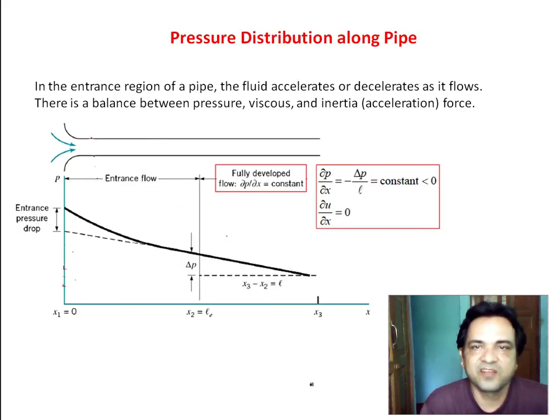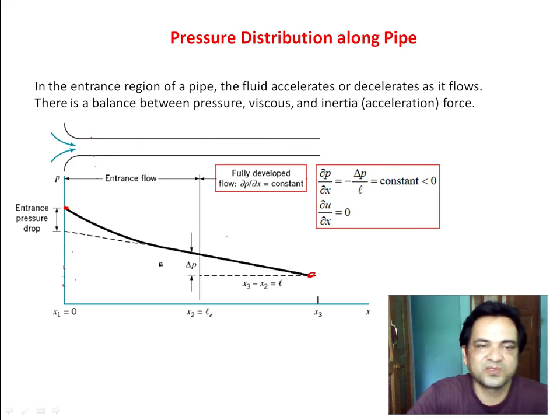So now, pressure distribution along a pipe. Already I told you that in case of pipe flow, the driving force is the pressure gradient. At the inlet, x equal to 0, the pressure is high compared to the exit. Generally the pipe exits to the atmosphere, so it will be atmospheric pressure. So inlet pressure is high compared to outlet pressure. Now how the velocity and the pressure vary in the entrance region as well as in the fully developed region? In the entrance region, the variation is not linear because the velocity profile is not the same. The velocity profile changes, so due to acceleration effect, the pressure variation is non-linear in the entrance region.